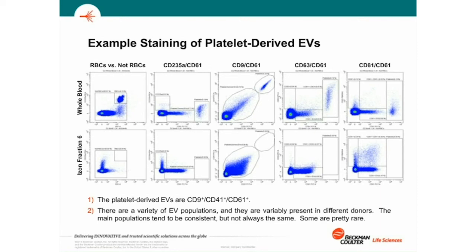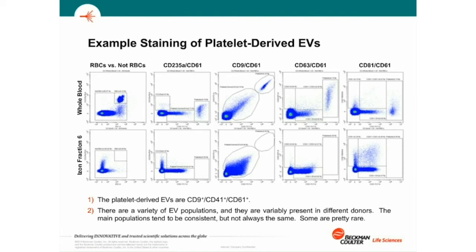However, it does. I mean, there's some that come in there. It's more of a rare population. And then CD81. So it's very specific here to CD9 and CD61. And indeed, if you stain with CD41, it'll also triple label this population. In the bottom panels, this is ion fraction 6. So you can see there's actually a much higher preponderance here of the CD9 and CD61 platelet EV population. And in fact, it pulls out what appears to be a little bit of CD81 staining for a roughly 10% fraction of the sample.